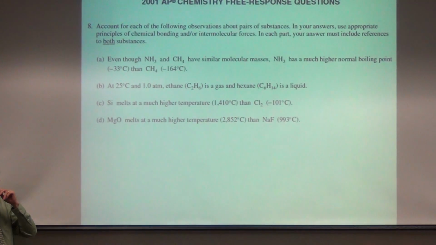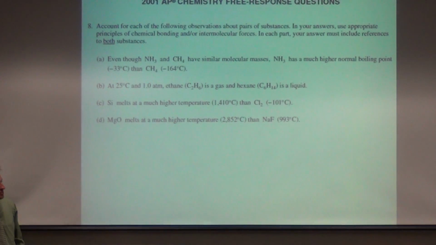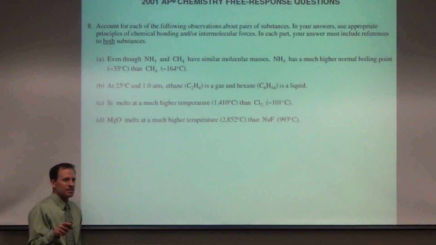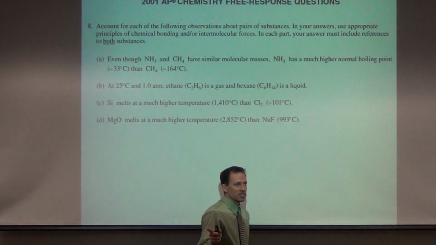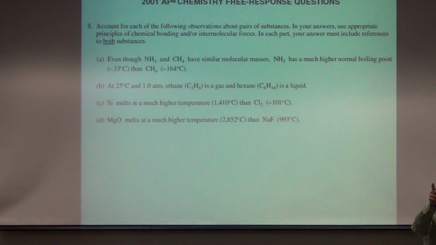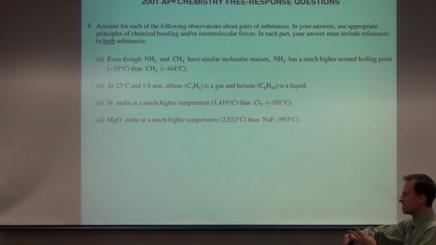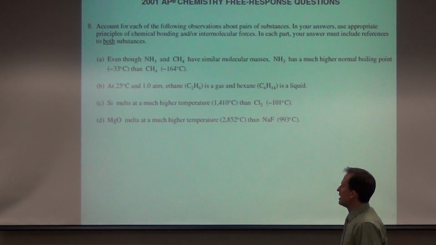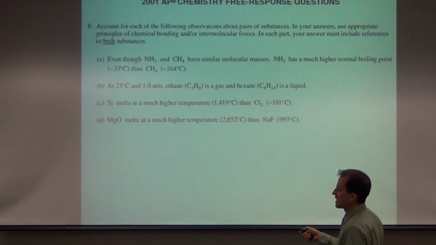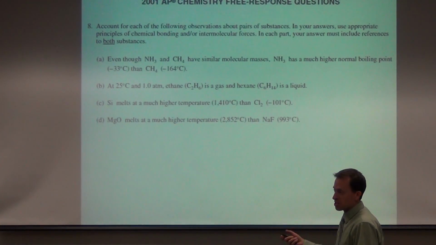Are dipole-dipole, H bond, and London forces only in covalently bonded substances? Yes. And everything else is ionic? More or less, yes. So covalent compounds are the ones that have the H bonds, dipoles, and Londons. Everything technically has a London. And then once you get into ionic, you're talking about the difference between charges and things.